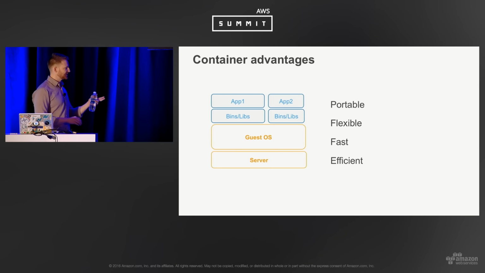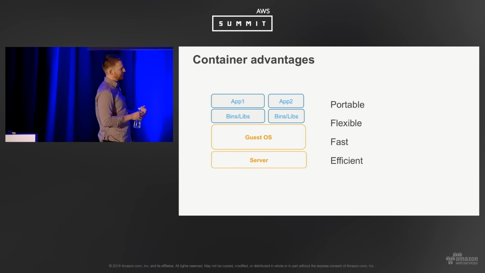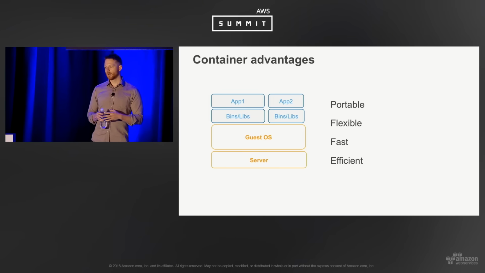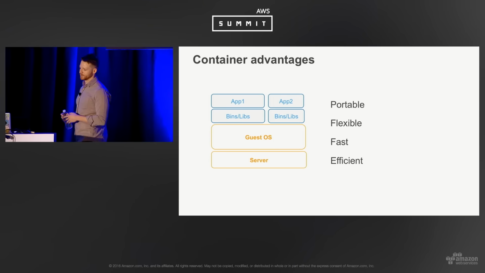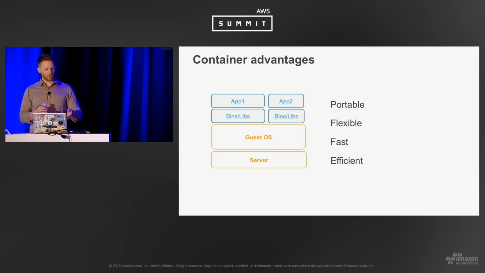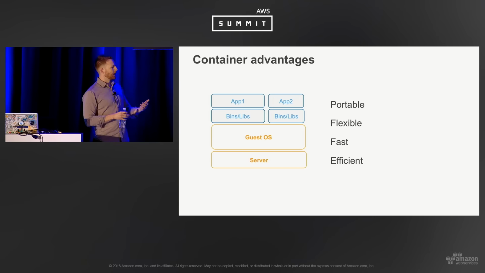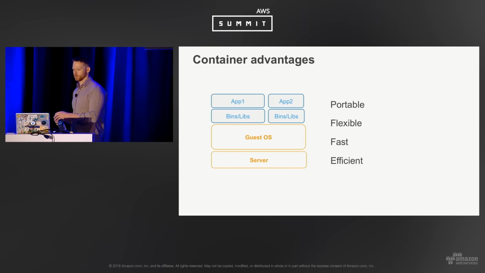And so finally, efficiency. You can get a degree of efficiency from containers by specifically allocating CPU and memory resources to a given container and chopping up your compute resources in a way that's most appropriate for your application. And it's a little bit more efficient than virtual machines in the sense that you can cut out some of that OS overhead, and you don't have to run a single process per virtual machine.